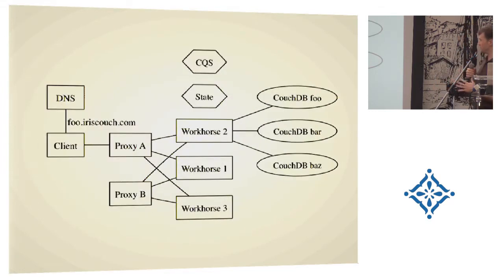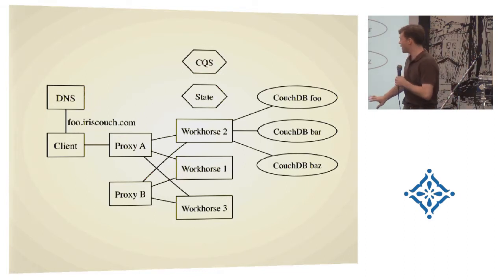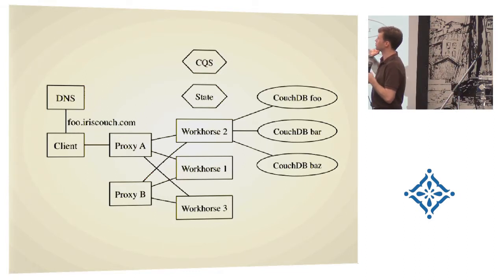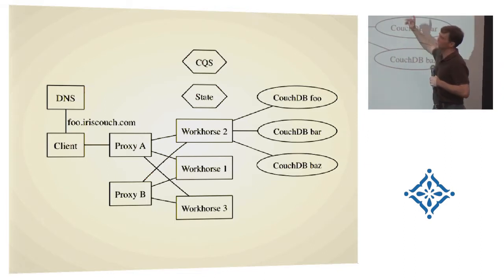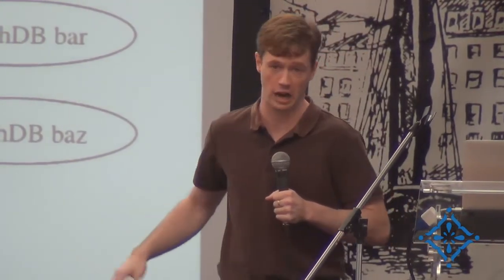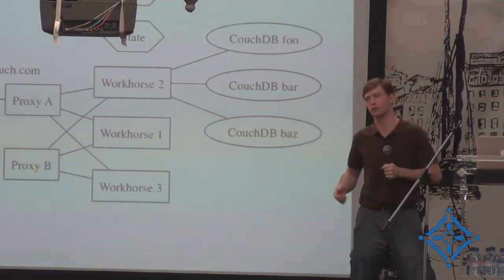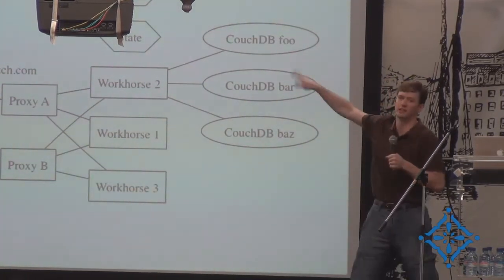Let's see. This is a basic idea, a graph viz graph. The only thing not displayed on this graph is this state. My idea is if it's square, it's a computer. And if it's an oval, if it's an ellipse, it's not a computer. It's a software or something. What's not displayed on here is every computer here has universal access to this state. Obviously, it's a couch database. CQS is also there. CQS is just a job queue system that I wrote. It's a 100% knockoff of Amazon SQS, just runs on CouchDB. All of our jobs, running backups and starting up servers, new sign-ups, all of that goes through this job queue.